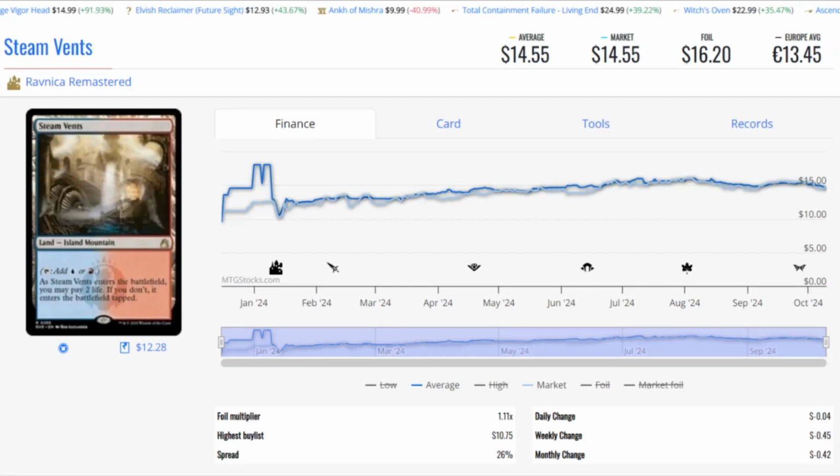This is a Shockland from Ravnica Remastered. They have made it so easy to get these cards now that I'm just shocked that the price is this cheap. I know. What a side little tangent barb in there. I know, great joke. It's a dad joke, don't worry.